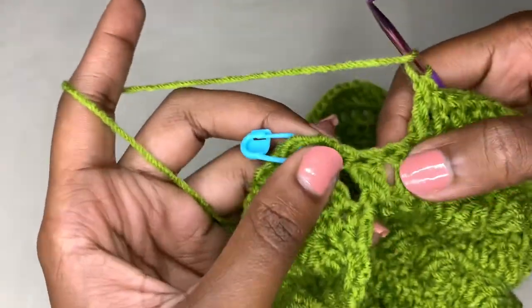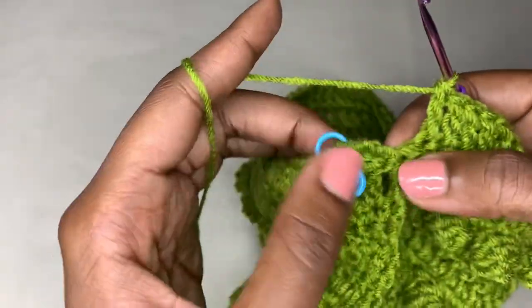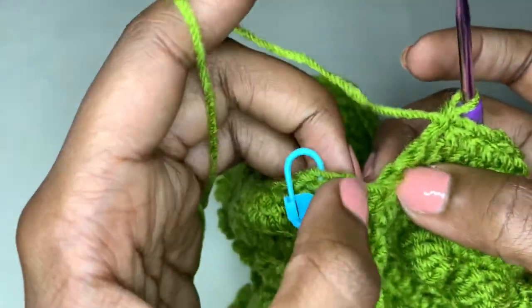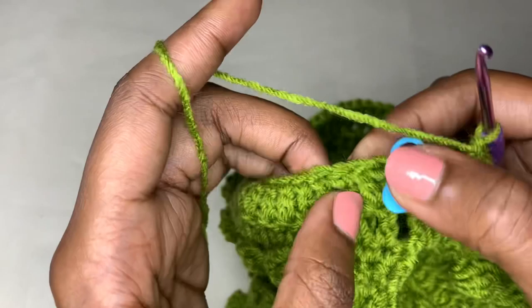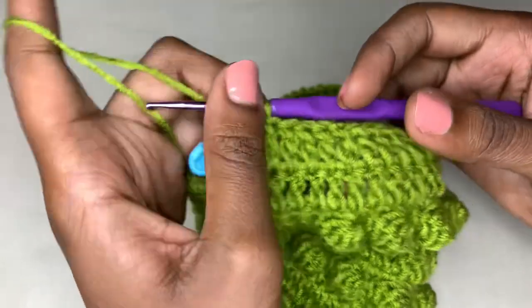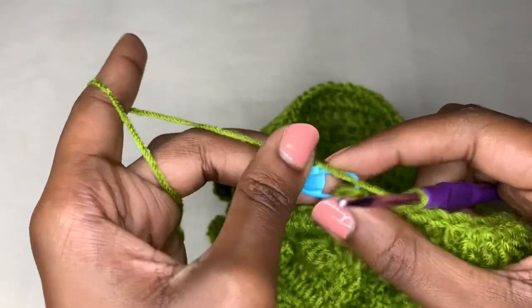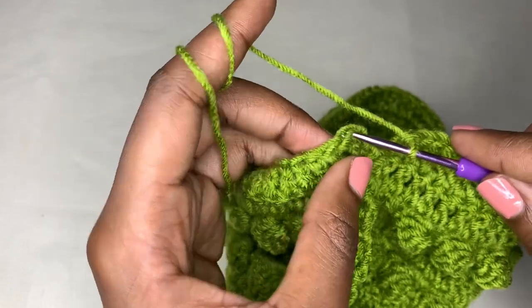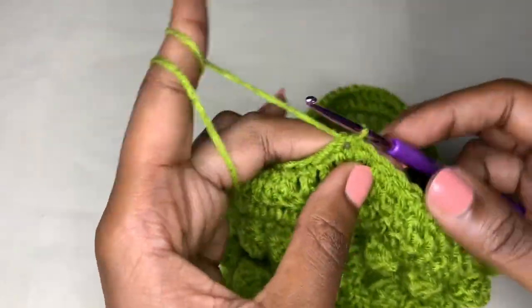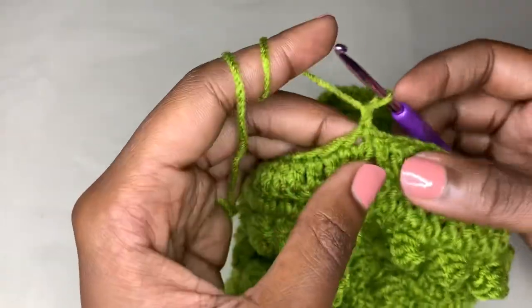So we are coming to the end of this round 2. You can see we are placing our last double crochet, and we don't put anything here because that's where our chain 2 started from. And now, once you count from this point, you are supposed to be having 55. There should be 55 stitches all around. That's if you followed my measurements from the start. But if you made the measurements custom to your size, it's okay. So after that, slip stitch your work, and after slip stitching, you're going to make a chain of 1 and then turn your work.